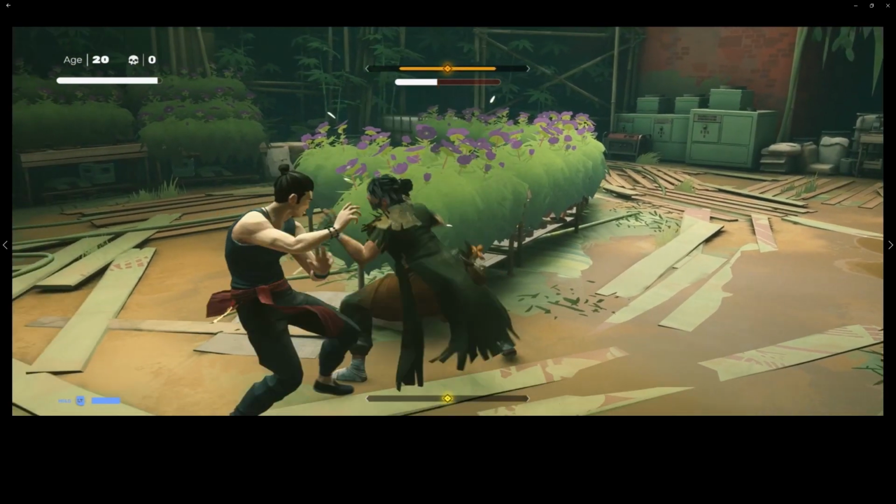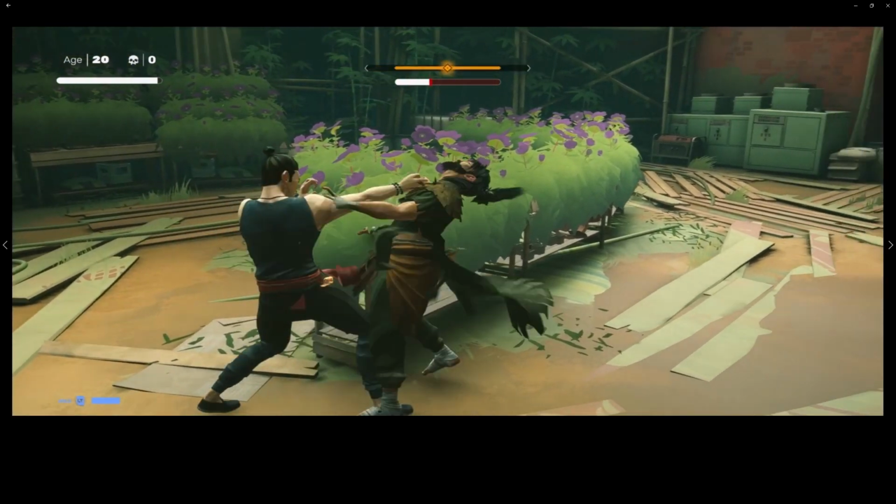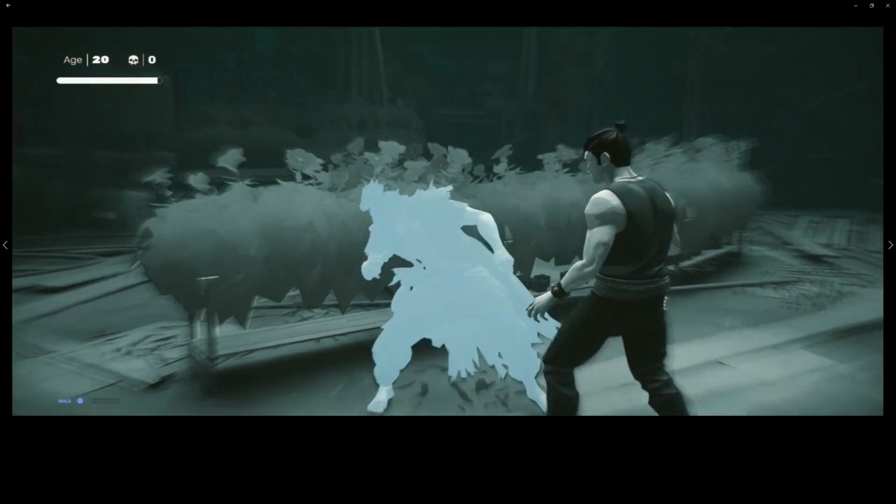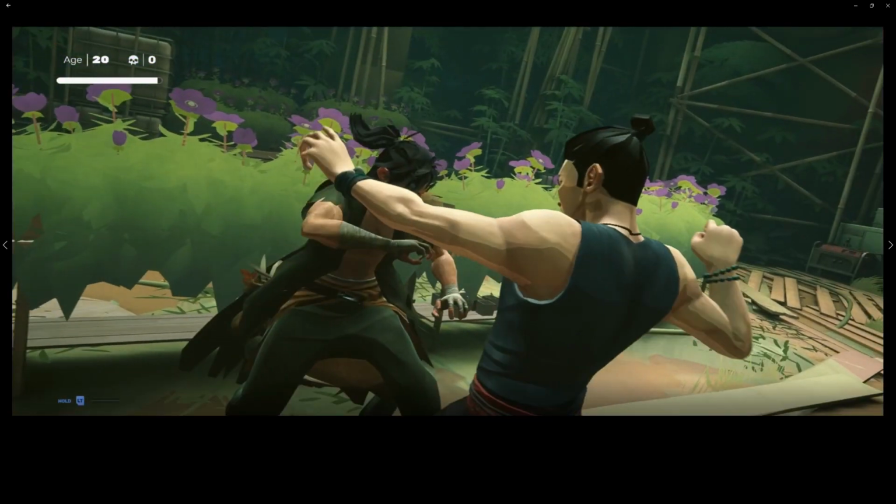Boom, boom. Then he'll try to counter. See, he did another roundhouse. Boom, down on the ground. Bop, bop. Hit him 2 times. And your focus meter, use it. Whenever you get it back, use it.